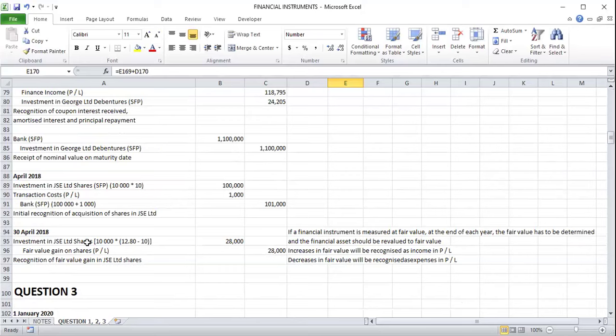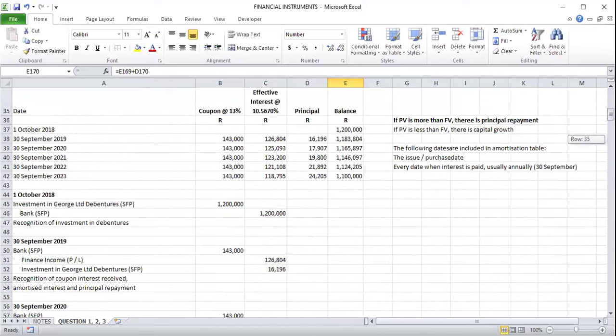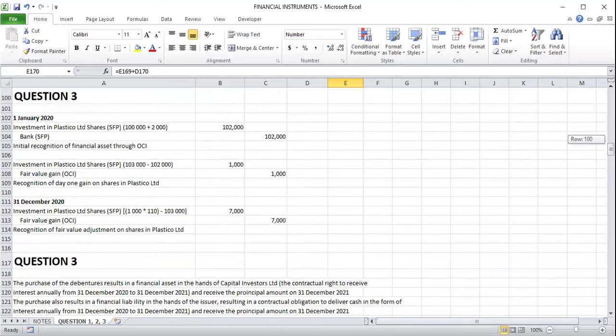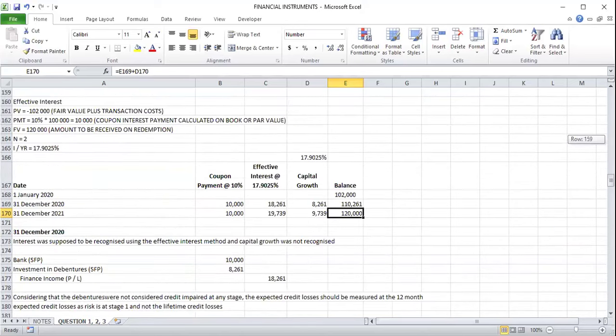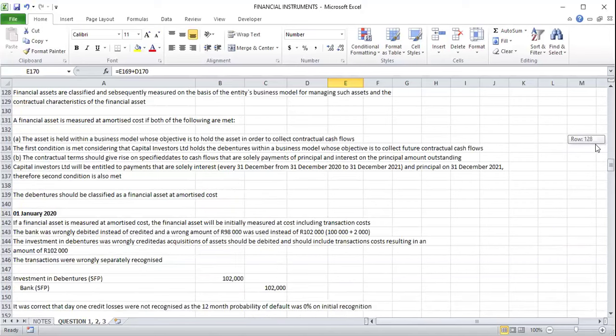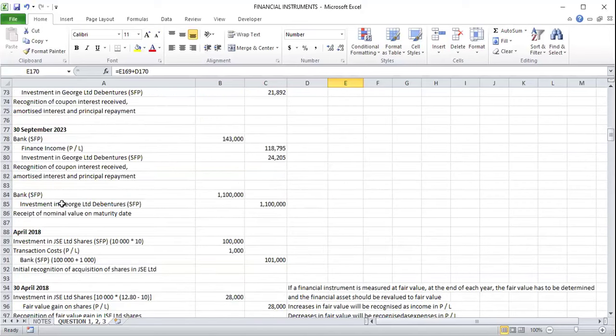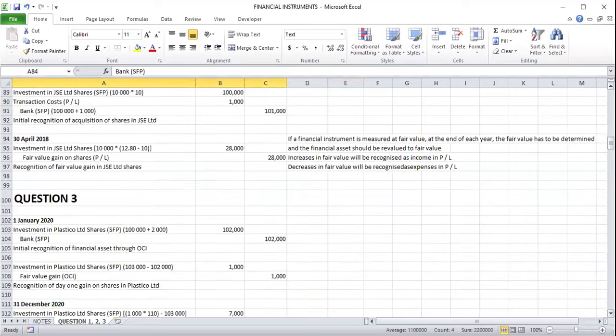This one here. I think, was it on question 1? I think I didn't do it. You just debit the bank and credit the investment. Then that's it. Right. Then I think I did it here. It was here. I know I did it. Yeah. You debit your bank and credit the investment at the end with the 120,000.